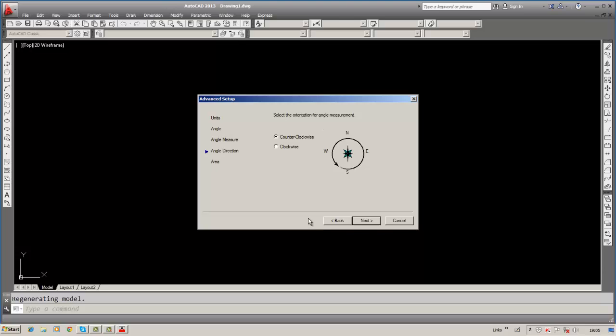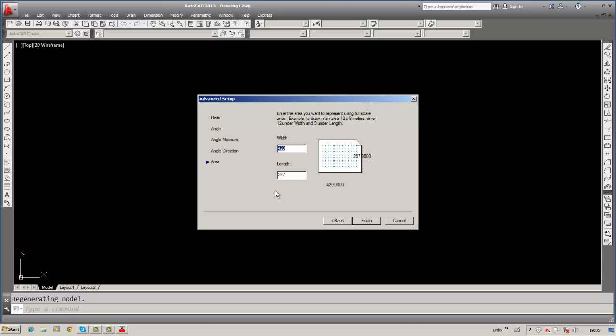Then next one is area. Here you can select drawing sheet size. Since we are starting from scratch, we can select the drawing size. Normally this is A3 size. See, drawing sheets have been already standardized as A4, A3, A2, A1 and A0.